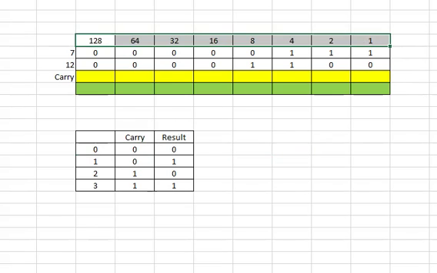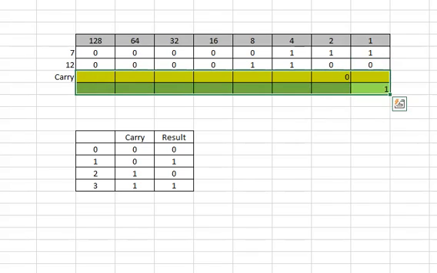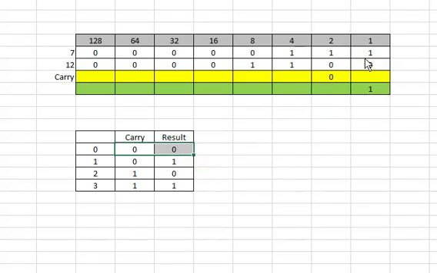So I'm just going to grey this out slightly, I know I've coloured all these things in now. So we do 1 plus 0. 1 plus 0 is 1. So we go to 1, so that's 0 in the carry and 1 in the result. Then we go here, 1 plus 0 is 1, so that's 1 in the result and 0 in the carry, because 0, 1 represents 1.